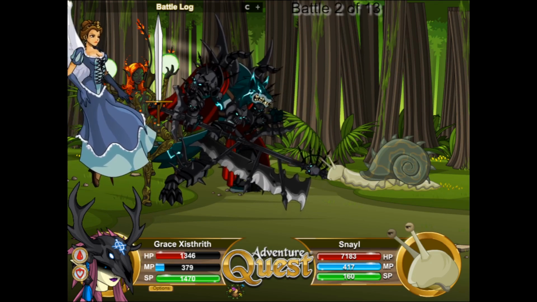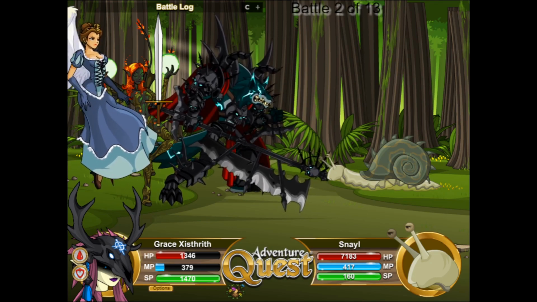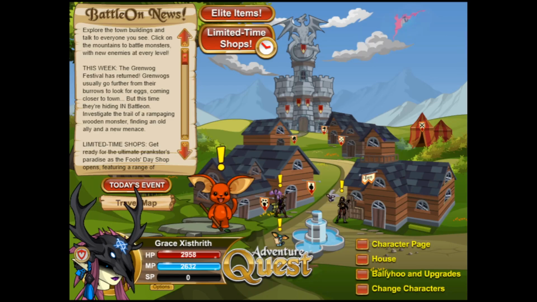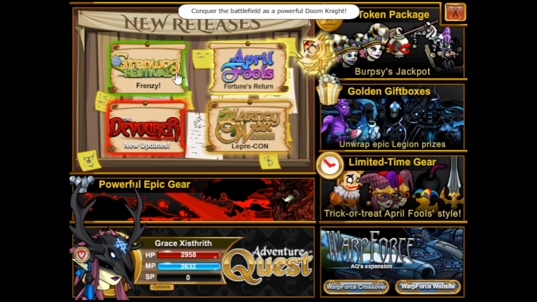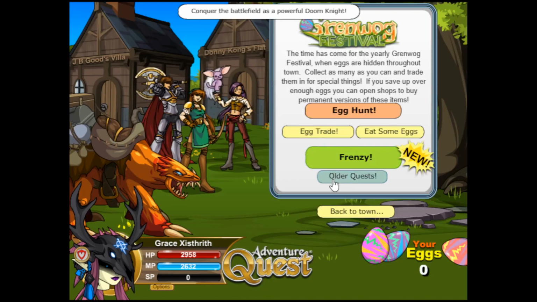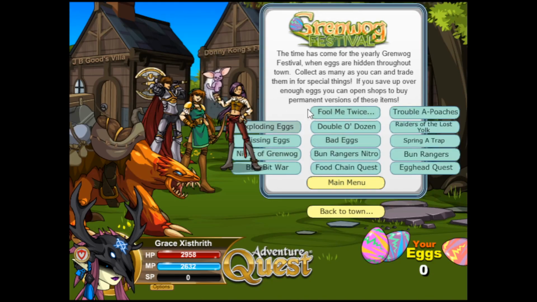So, gameplay-wise, the items are great. What I'm going to talk about next is the lore behind the items and the release of the items. Okay, we're back. And given that the armor soft locked the game, I'm going to chill with the random combat. I'm going to take a look at the grenwog location because this is one part of the release that I actually want to bash a little bit.